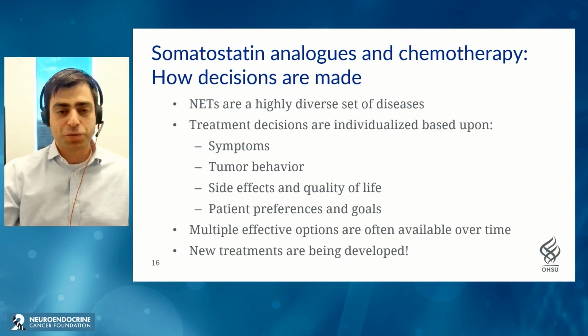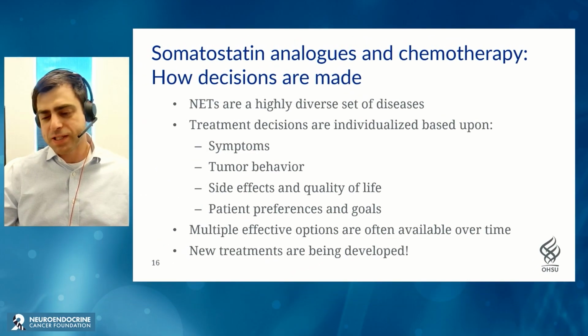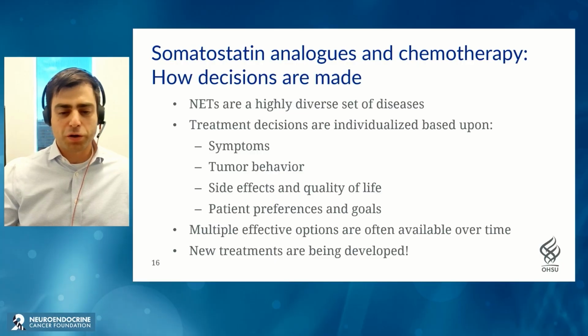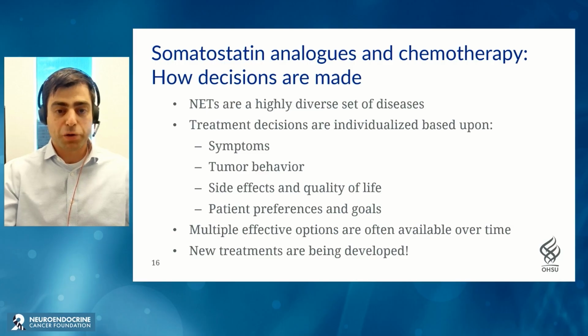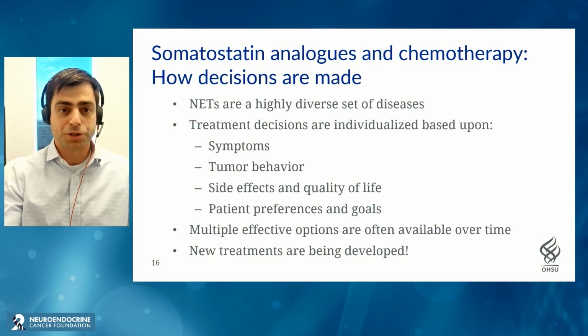Oftentimes, I have this discussion with patients of, well, why are we doing this treatment if we don't expect it to make the tumor go away or shrink, but rather just keep it stable? And it feels like we're just kicking the can down the road. That's exactly what we're aiming for in certain cases, because there are new treatments coming down the pipeline constantly. If we can minimize symptoms, minimize disease growth, and we treat this over a longer period of time, this really allows us to take advantage of all these advances that are going on in neuroendocrine tumor research.